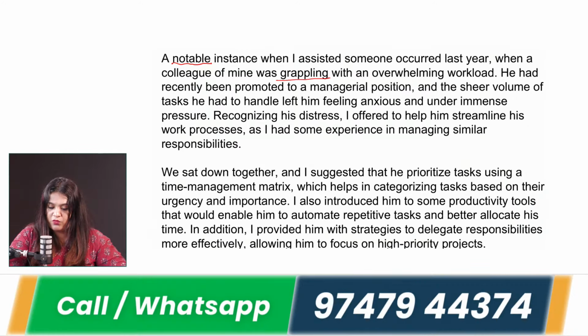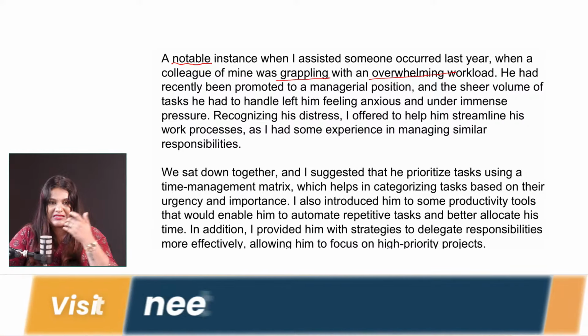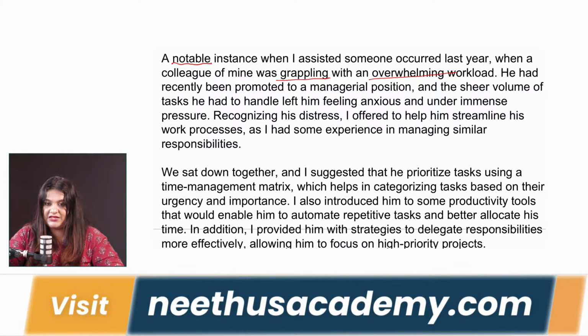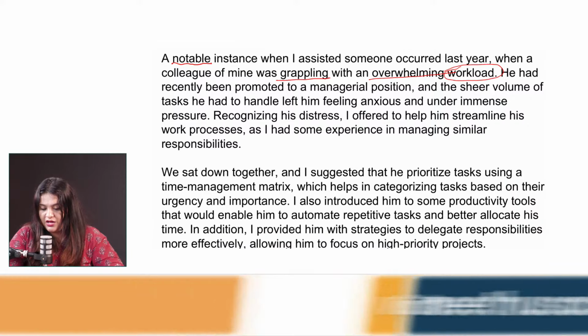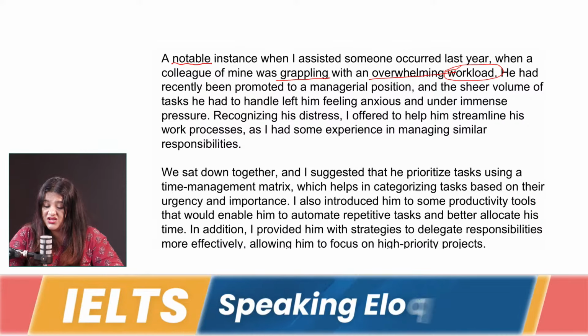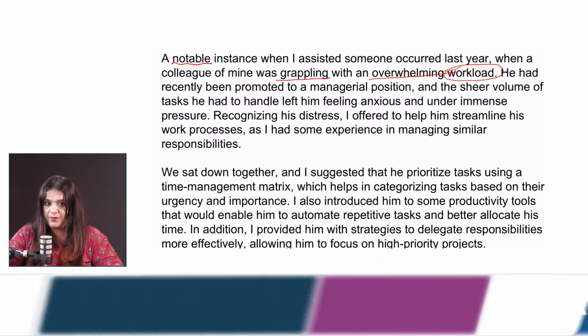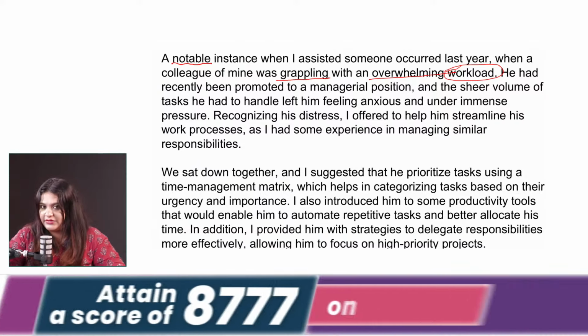And what do you mean by overwhelming? That is a third word that I have listed down. Overwhelming means something so intense that it is hard. What is hard? The workload is hard. It is so intense, so it is overwhelming for the person, and the person was grappling. Grappling means struggling, a very difficult situation.